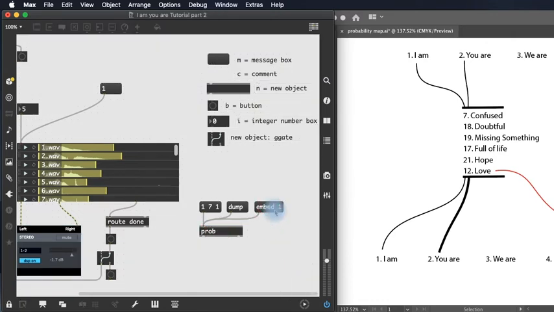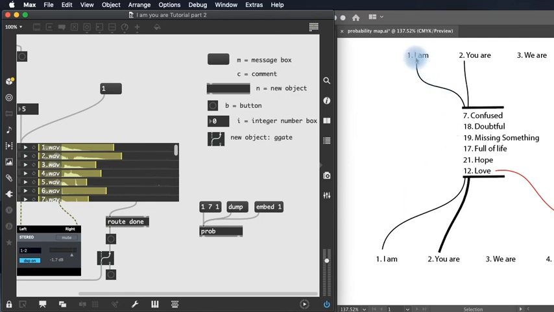Now, what does this mean, embed space 1? In computers, 1 means yes. 1 means true. And so we say embed space 1, meaning turn on embedding, or embedding true, or embedding yes, we want it. So when we send that message embed 1, we're telling the prob, yes, embed your table of probabilities into this patch. So when we save it, like I'm going to do right now, our probabilities are saved with the patch. And that way we won't build hundreds of probabilities and then accidentally close the patch and lose them.